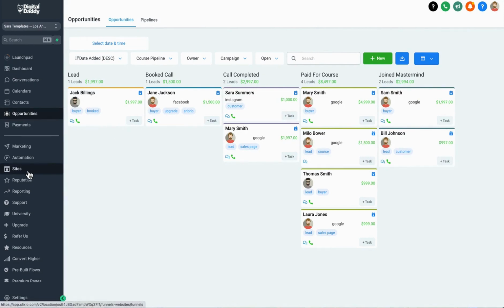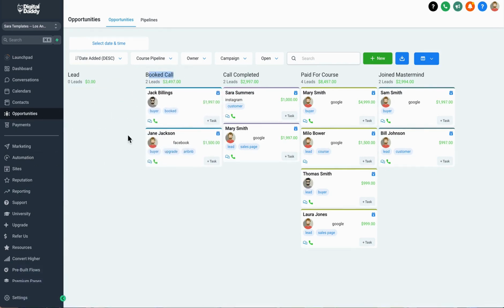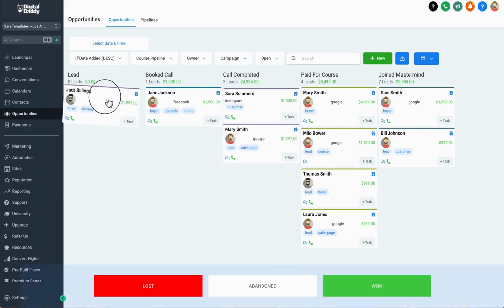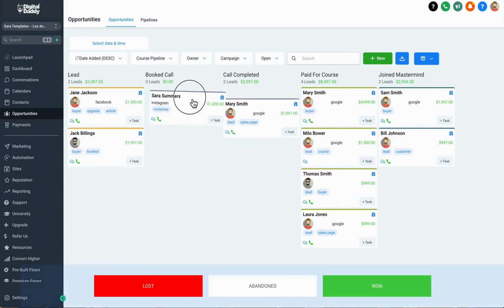One of the cool things here about pipelines and opportunities as well is when you do create a form, say for example under sites, and they do fill out that form and adds them to the contact record in the CRM, it could also add them as a lead here, and it would show up in this column. And when it does that, it can also trigger additional automation to encourage them to maybe book a call or buy something with automated email and SMS sequences, etc. And it could automatically move them over if they did book that call. Say, for example, that could trigger additional automation if they've jumped into that stage, and then it could move them over automatically as well. So you can automate a lot of this process, and or you can do it manually as well. So all that's possible.